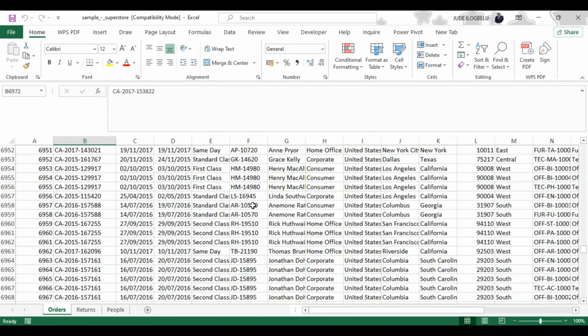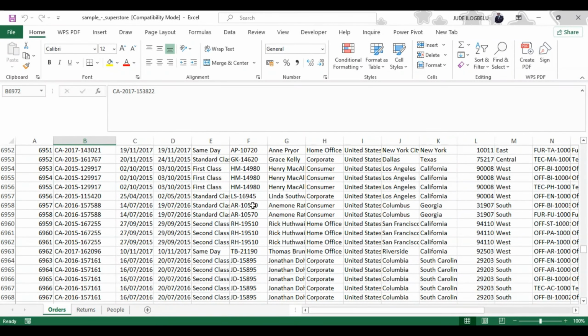Now for Order ID, we also have numbers, but more than one row can have the same number, like row number 2 and row number 3 having the same order ID. That means it's possible a particular client made different orders on the same date, like a receipt that has more than one item.